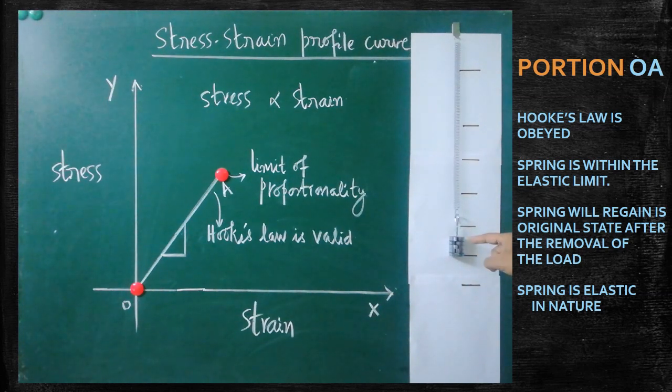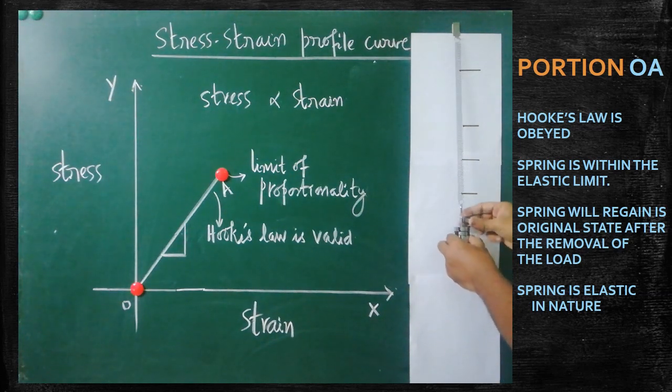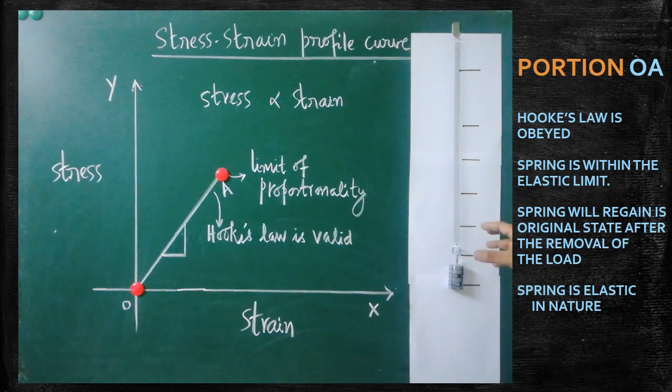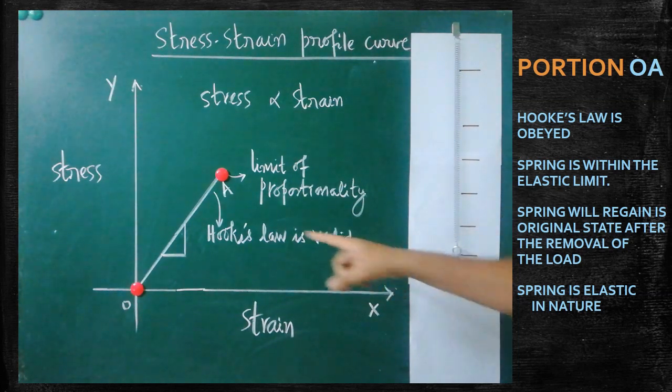Since more load is added, the stress given to the spring is more, strain is also more. Are you clear? I am going to add one more 50 gram. After adding one more 50 gram, the total weight is 300 grams. More amount of stress is given to the spring and more strain is created. So if you go on adding load one by one, when more stress is given, proportionately strain will also be given. Are you clear? So if you measure it and tabulate it, you will get a straight line.